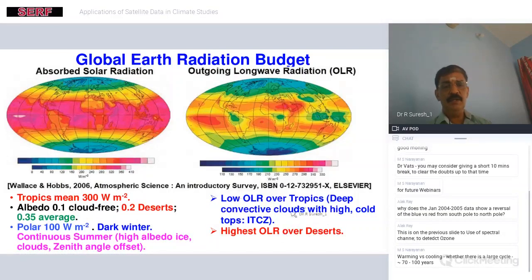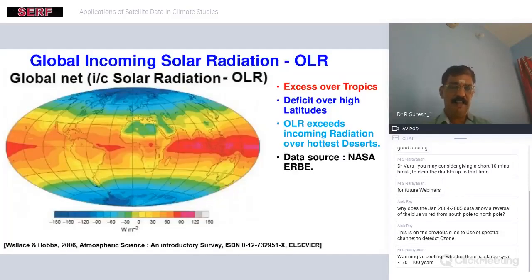In regard to the long wave or terrestrial radiation, it again depends on the contribution by the clouds, the cloud tops, and precipitating clouds, all these phenomena. That's why the value over the tropics, even though you are saying the pure red color, is not that red. The reason is that where the perpetual forest and rainforest are there, the outgoing long wave radiation is very low, and that corresponds to the values displayed over here. So this is about the first budget experiment as such, for our understanding.